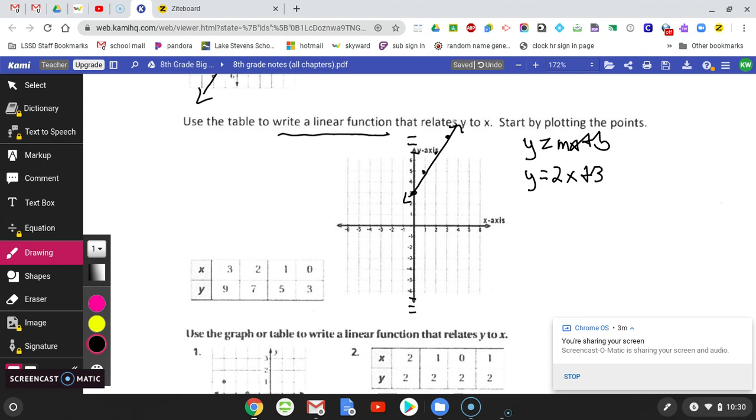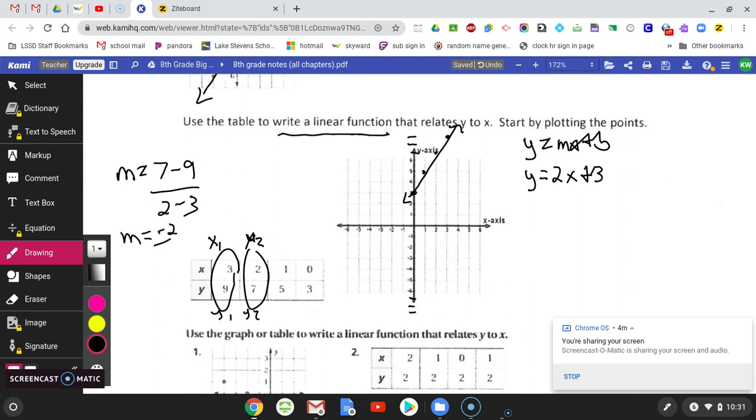You also could have found it without graphing it. If it didn't say to plot the points, you could have started by just finding the slope here. So remember, you've got 2 coordinate points. This is one coordinate point. This is another coordinate point. It actually gave you 4, but you don't need all 4. And then we can label this as x1, and this would be x2. This would be y1 and y2. And then our formula for slope is y2 minus y1 over x2 minus x1. So my slope would be -2 over -1, which means my slope is a +2.